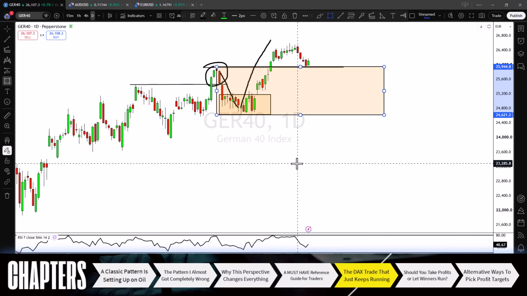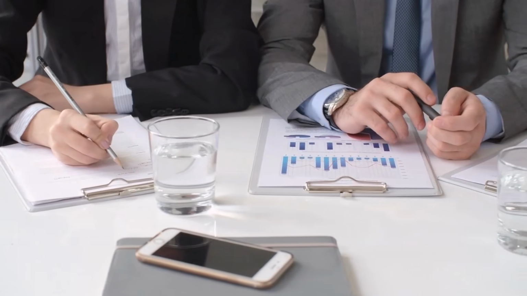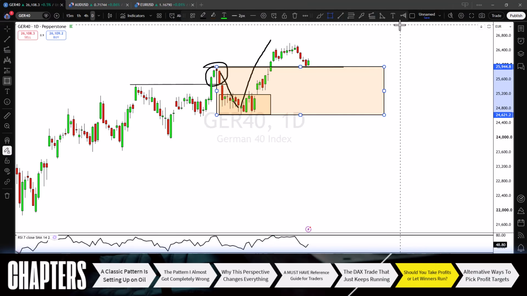Now, while we're here, this reminds me of a topic that we discussed this week on the platform. We were talking to a trader about the pros and cons of holding on to something forever. Basically the pros and cons between having a set target level, saying, hey, I want to take my target off here, versus saying, I'm just going to let it ride. And we came to the conclusion that yes, you need to do your own testing, but typically you're going to be more profitable if you have a set level to shoot for versus just trying to get the most out of the move, because the market will eventually pull back and you'll get stopped out for much less than you would have made if you just had a set target.